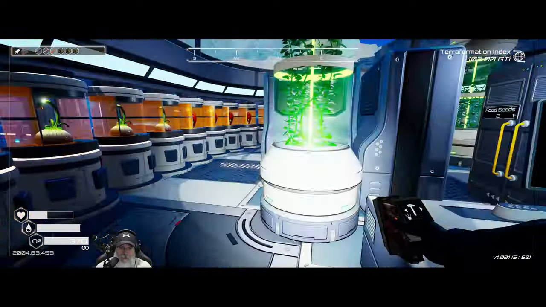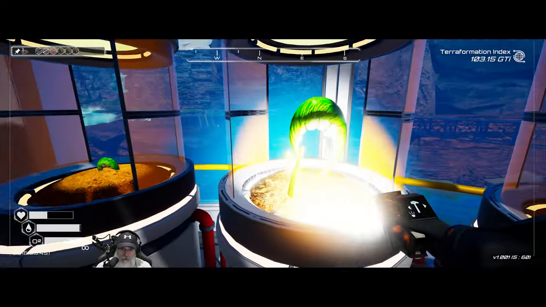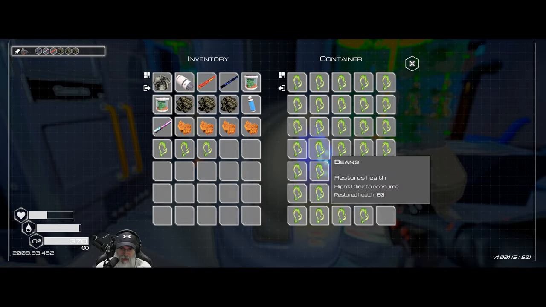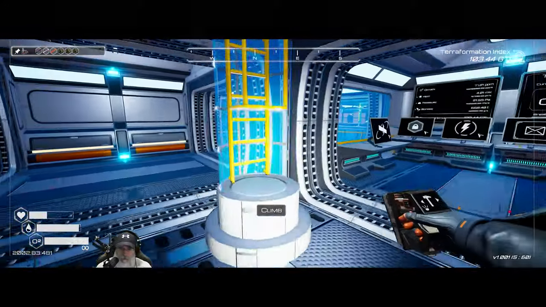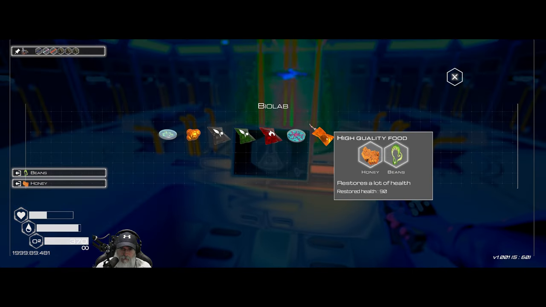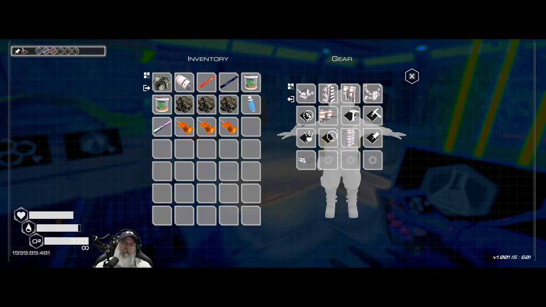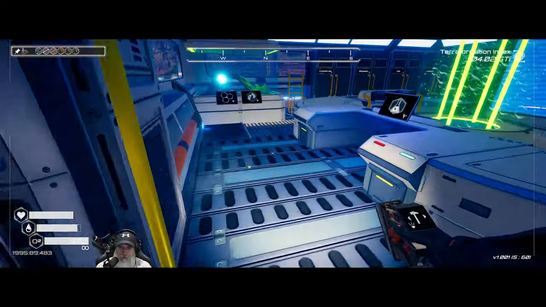What we are going to do, though, is make our first batch of high-quality food. And we're just going to do it by hand the first time, but we will automate this. Let's do it. Delicious. Beans and honey, baby. Beans and honey. It's good stuff. Absolutely good stuff.